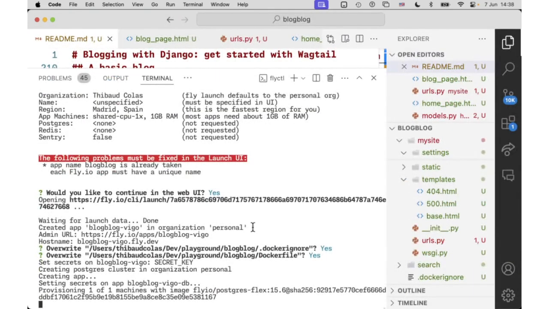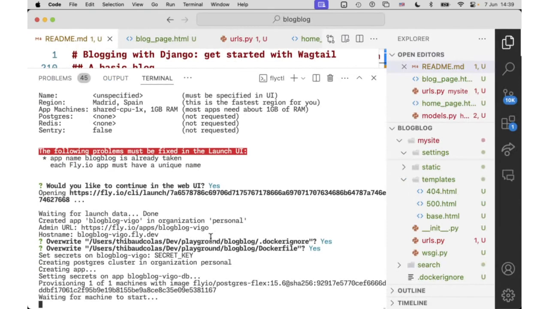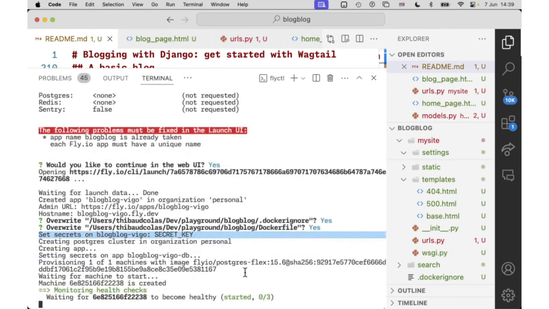So it's going further through the creation project. It's deciding on its own, based on the project being Django, which settings to set as environment variables for the production server. And it's attached to a Postgres machine. So thank you, Fly.io, for that. And just going further through the setup process. Does anyone have questions at this point?